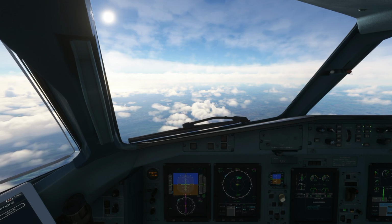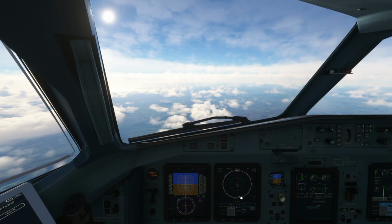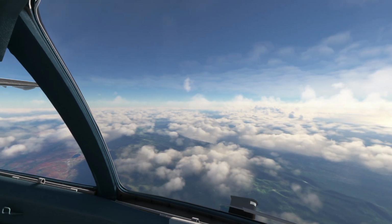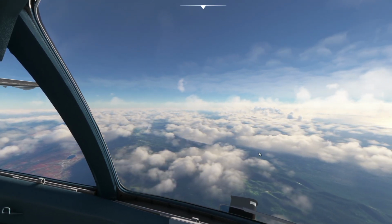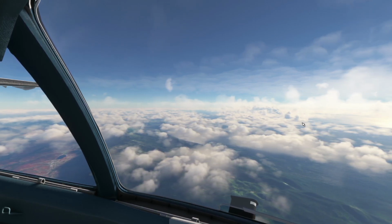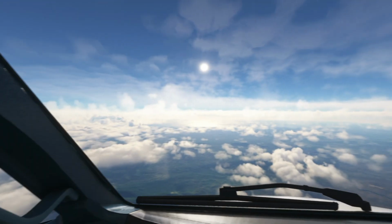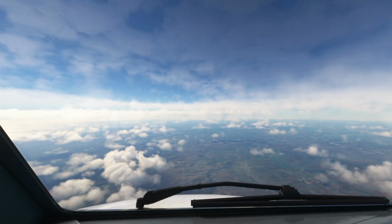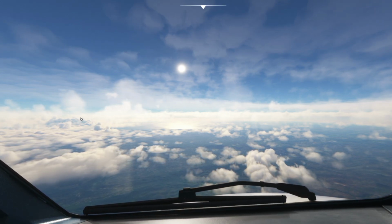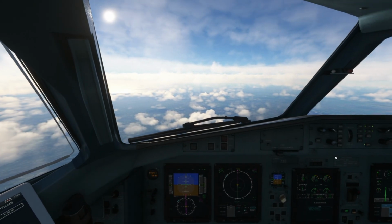Okay, so we're coming up to our top of descent in a little bit. By all accounts that I can find, it appears that it is raining in Zanzibar. We can definitely see there's quite a bit of cloud cover. That looks like rain over there. That possibly has rain underneath it over there. Was that lightning that I just saw? Maybe. We're going over there. So yeah, this looks like the storm that's possibly moved through here. But it could be kind of rainy down there, so we'll see as we go.